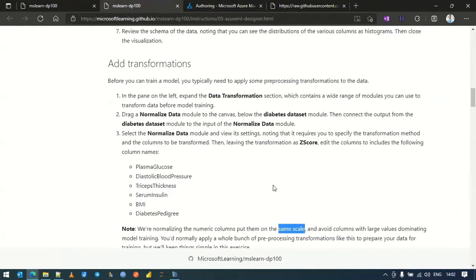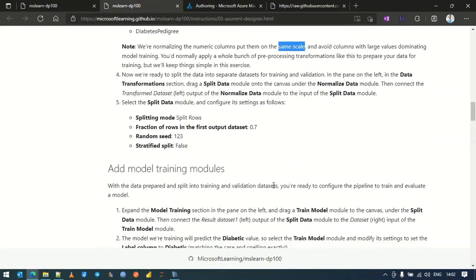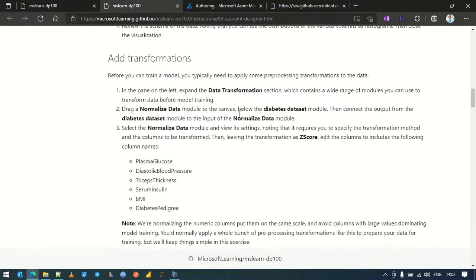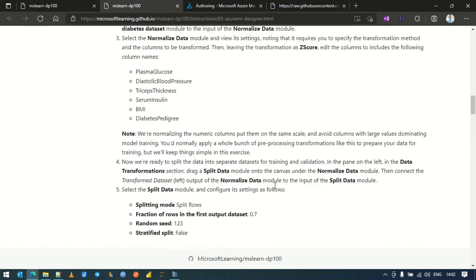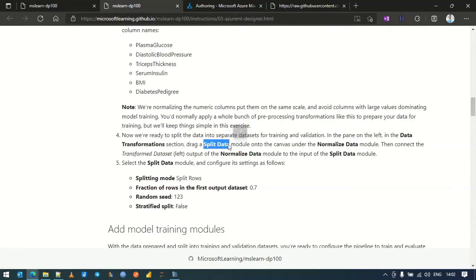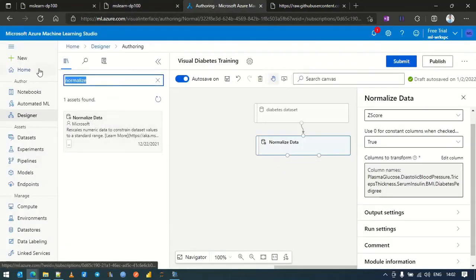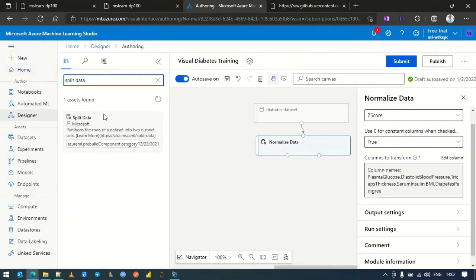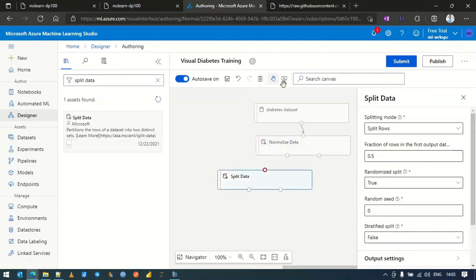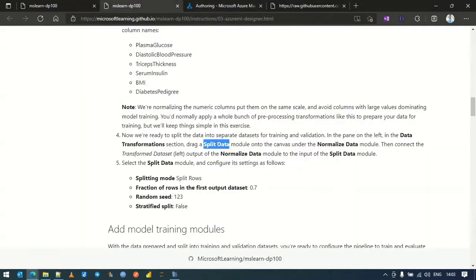Now within the data transformation, we have the split data module, right? Earlier for data transformation, we used the normalize data module under the data transformation section. Now we have to use split data. Okay, so under the same section, I'll search for split data. That I will put here on the canvas. We needed to split data into separate datasets, right?